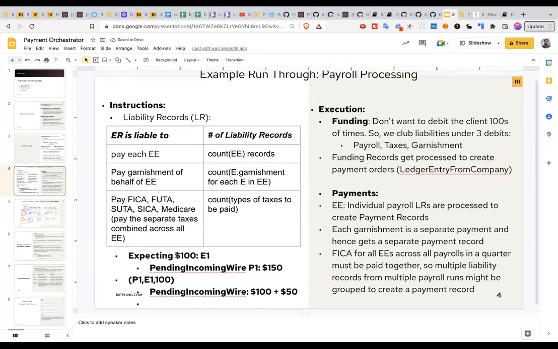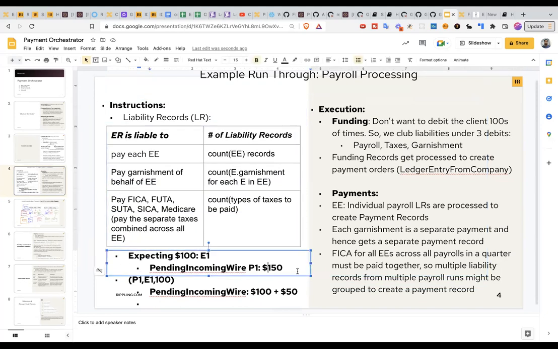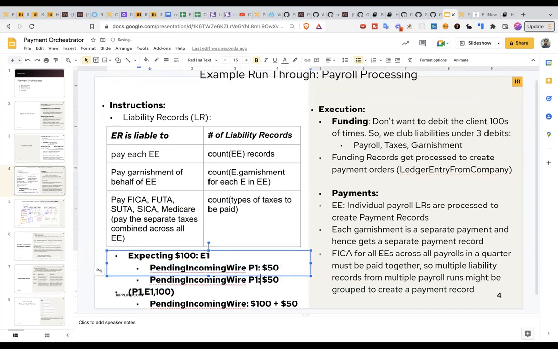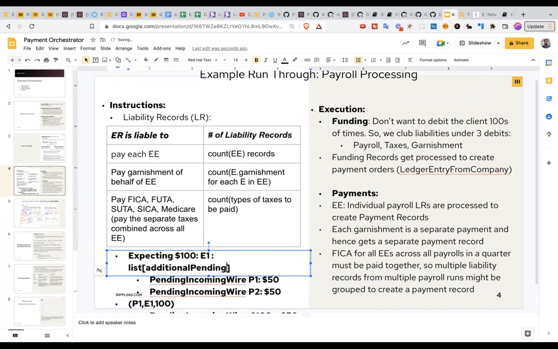Now I'll give you another example. Let's say we are expecting $100, but we got $50, and then we got another $50. Our current approach is that in the expected wire we have a list of pending incoming wires. So there is one pending incoming wire, and then we have additional pending incoming wires.